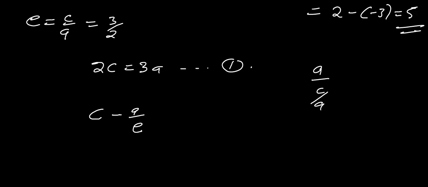Right? So this is the same as the focus from, how can we say this? Oh yeah, the distance is supposed to be equal to 5. So we are equating the distance between the focus and the initial point that we have to give us our 5. So this is supposed to be 5 here. Now we already know what eccentricity is.